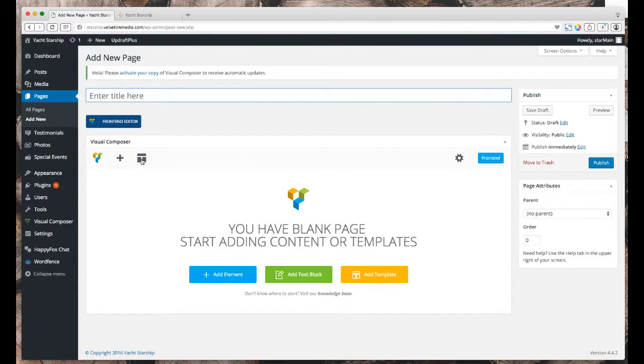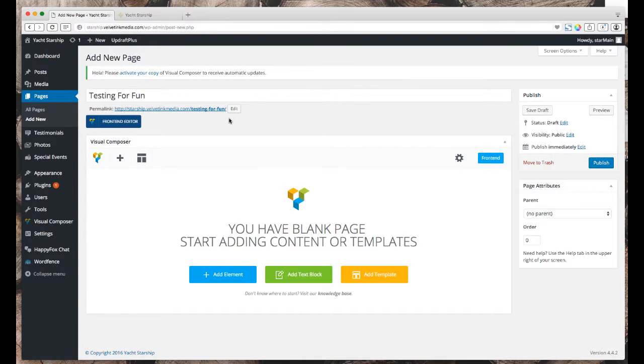And then you're going to see this page, and let's go ahead and give it a name. We're going to call this testing for fun. That's our page name. And then what we want to do is get started by adding content. And first thing we need to do is add a row. We always have to add a row.